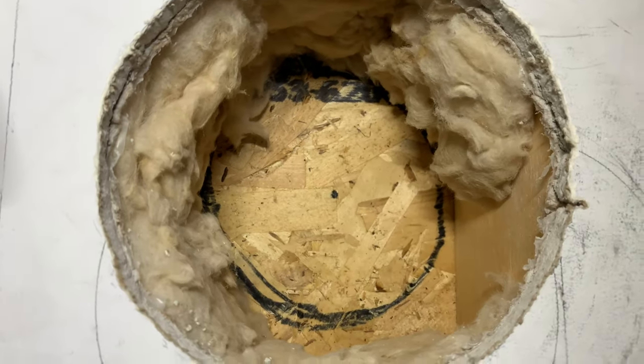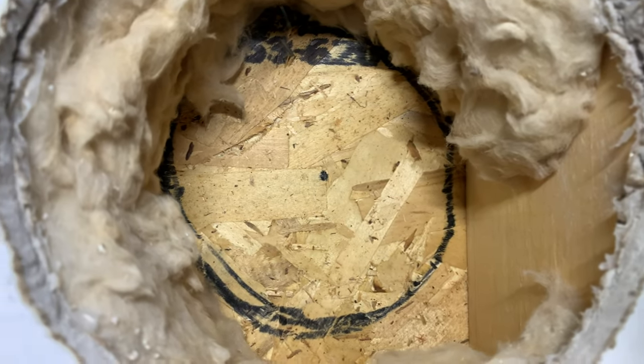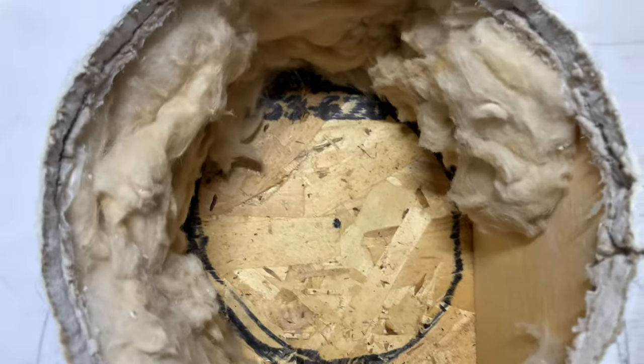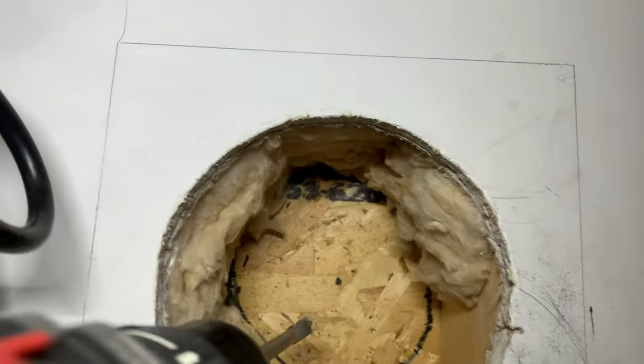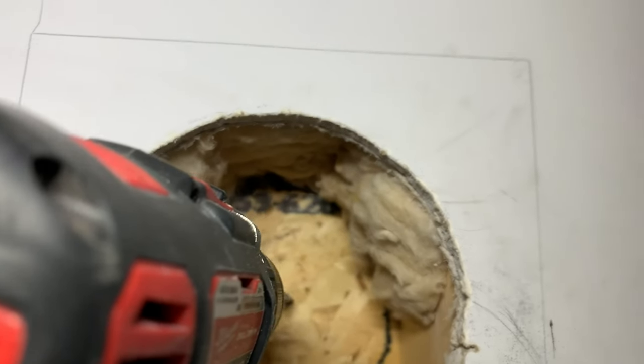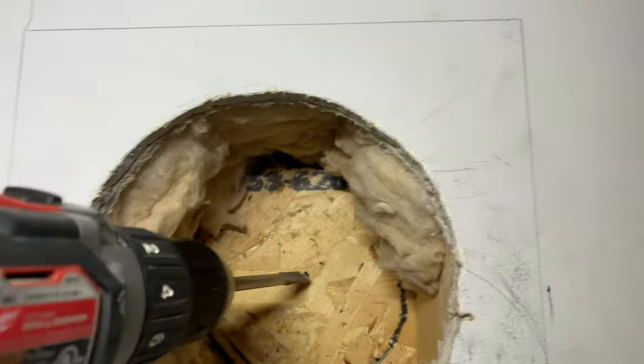Well, now I put the mark on the center. There's an approximate center here, guys, and basically I'm gonna drill a hole right in the middle, and we'll see where this leads us to based on the outside there, guys.